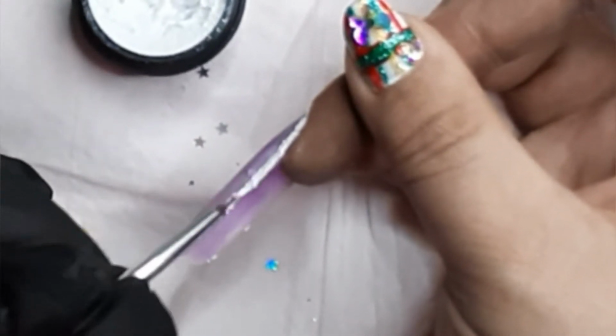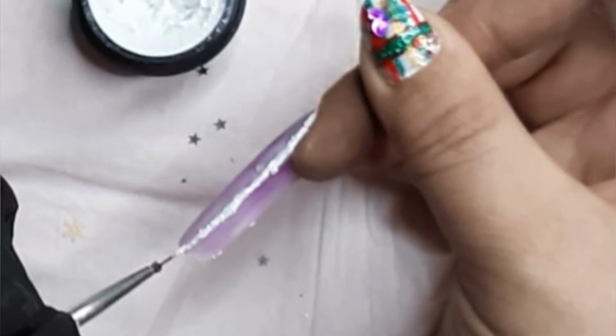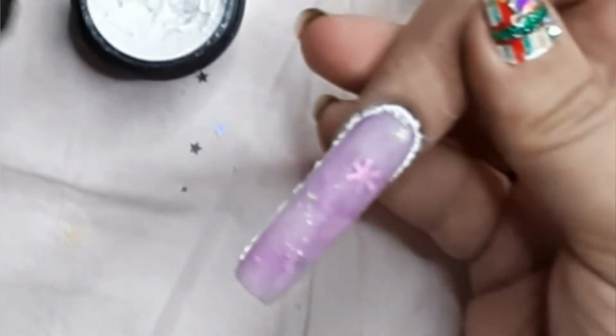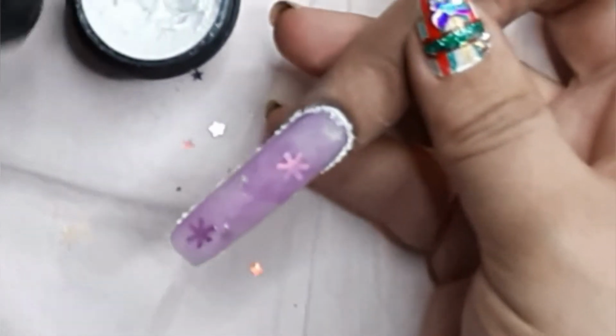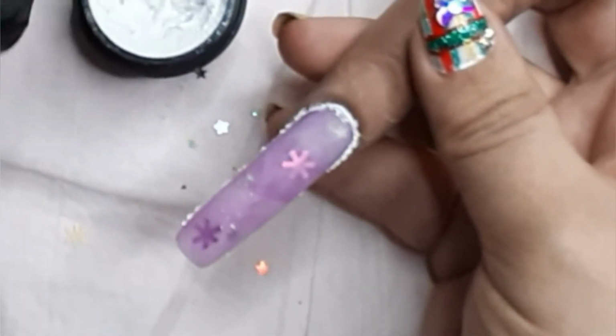I also made a ribbon with that gypsum gel. Let me think. I also did a flower. I think I did 4 or even 5 designs with all the colors. So if you want to learn more about this gypsum gel, I really recommend you watch that one video.